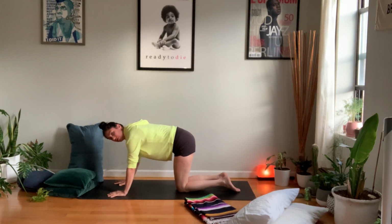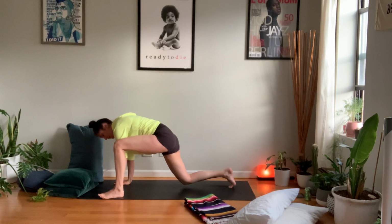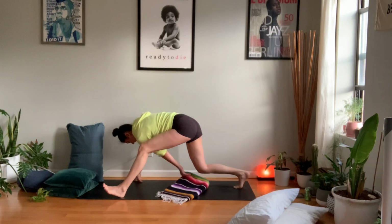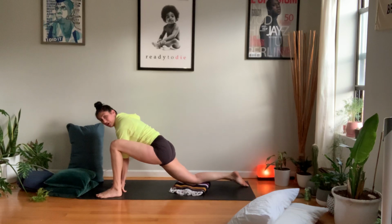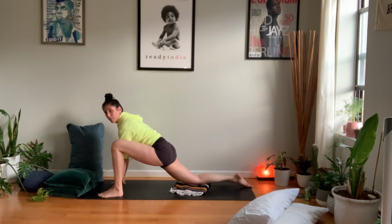And we'll just move right over to the other side. Let's step that left foot outside the left hand. We're going to shimmy the right knee a little bit further back, and then if you need to, go ahead and slip that blanket underneath the knee. Now noticing right away the size difference, so it might feel different. You might want to set yourself up with some different propping underneath the hands.